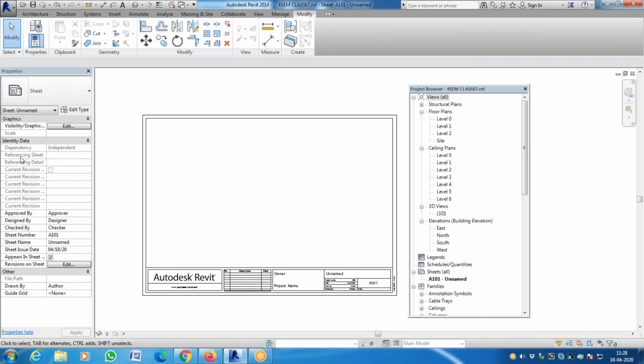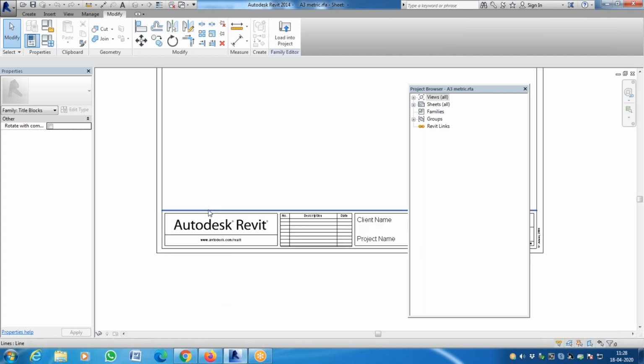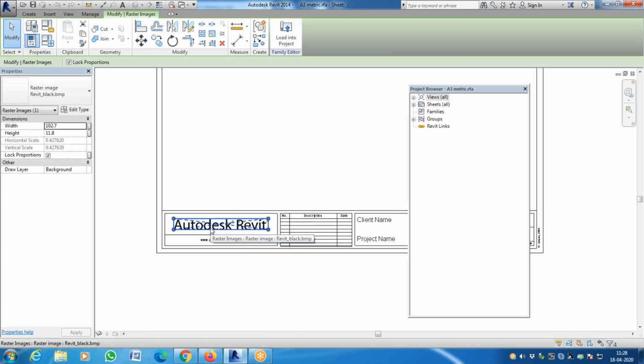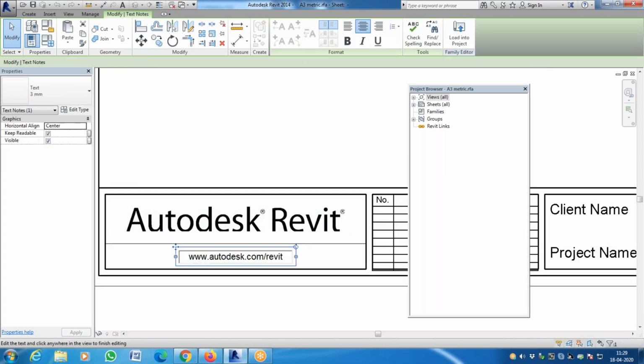This is a Revit project interface, and if you double click, it actually goes to the Revit family interface. That is why half of the things are not seen here. So instead of this, I would like to change all this. I want to give my company name, for the fun of it.